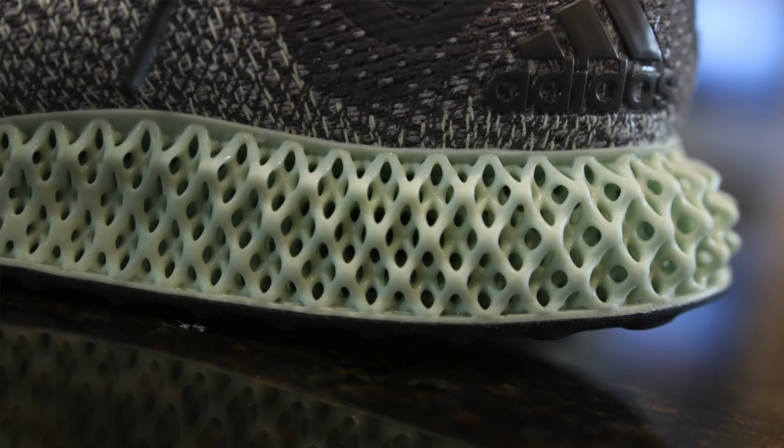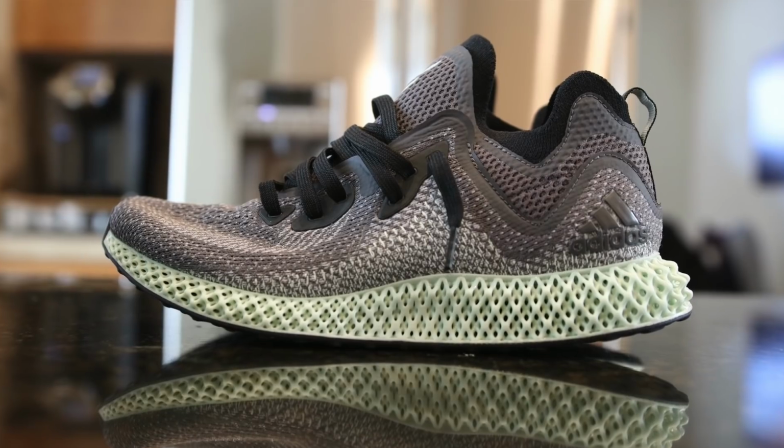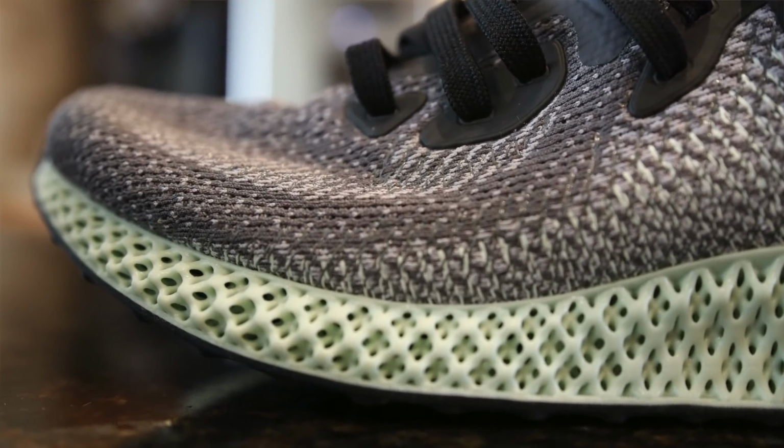And I can do a follow-up with you guys like I've done after wear with a lot of the other models that are on the market. But that's pretty much it for the video. I just wanted to give you guys a quick little overview of the shoe. I think that this is a pretty cool looking model.